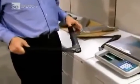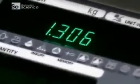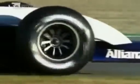There's another reason carbon fibre has taken over from steel and aluminium in the building of a Formula One car. This wishbone, which is part of the suspension system holding the wheel on, is from about 93, 94, handmade in steel, hand-welded. If we put that on the scale, we can see that we've got a shade over 1.3 kilos. If we now pick up a carbon fibre wishbone, like this, this would be circa about 2000, 2001, we can see that the fittings now are in titanium. The main part of the wishbone is in carbon, and if we put that on the scale, we've got a shade under 0.6 kilos. So that's about 40% of the weight of the original steel component. With around 3,000 components on a Formula One car, excluding the engine, the weight-saving benefits of carbon are huge.